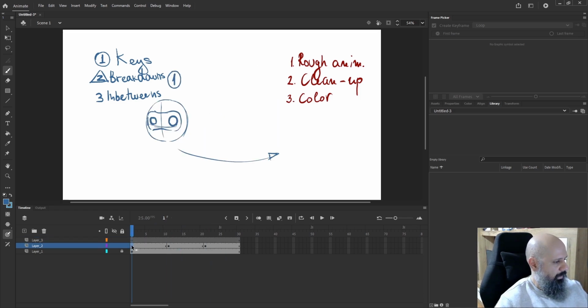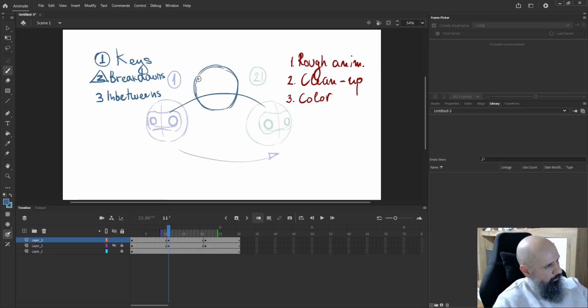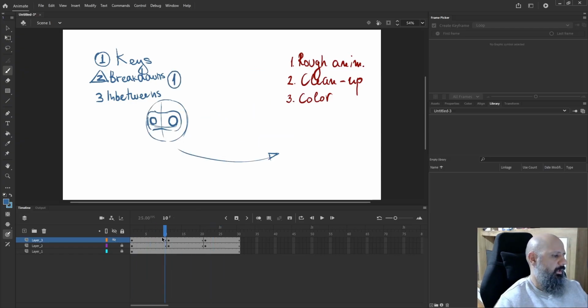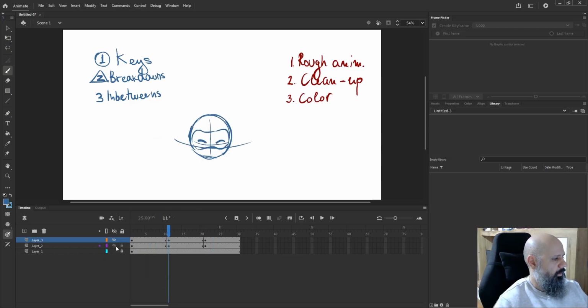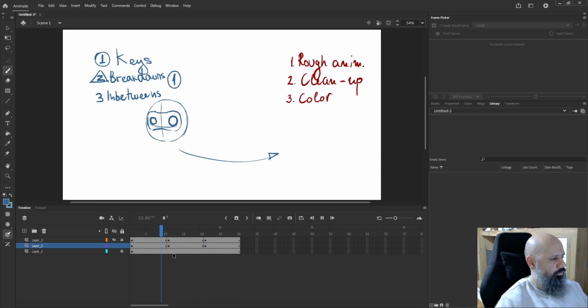I can also do it quite easily in another way, and go over the top side. But this time, he doesn't close his eyes. He opens them wide. And in this way, I have the same beginning and end, but my breakdown determines the character of the movement. I add numbering, marking the number with a little triangle so that it's clear going forward. The team knows that this is the breakdown, or the second most important drawing. And I have the whole movement constructed.